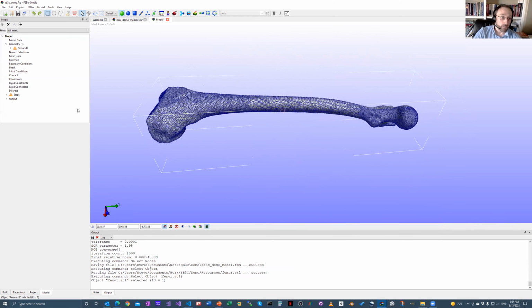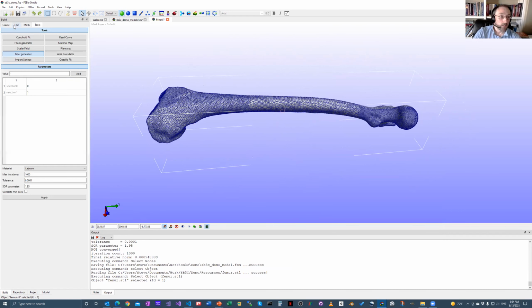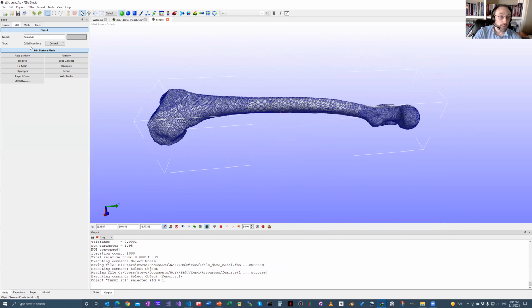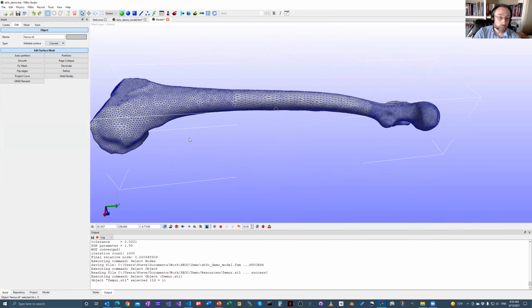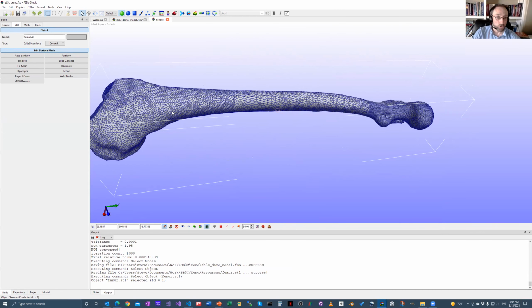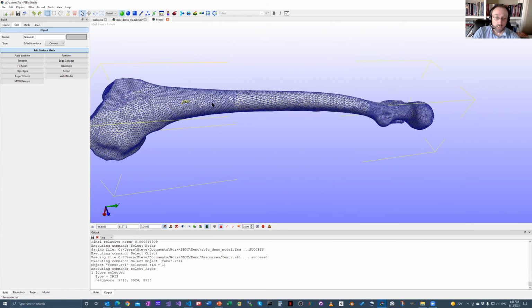Now, just to show you a few different features of what you can do here, if we go to the build panel and then to the edit tab here, you'll see that this came in as an editable surface. An editable surface means that this is a surface mesh, so it does not have any volume elements yet. It's just a surface representation, and it is editable, which means you can select things.